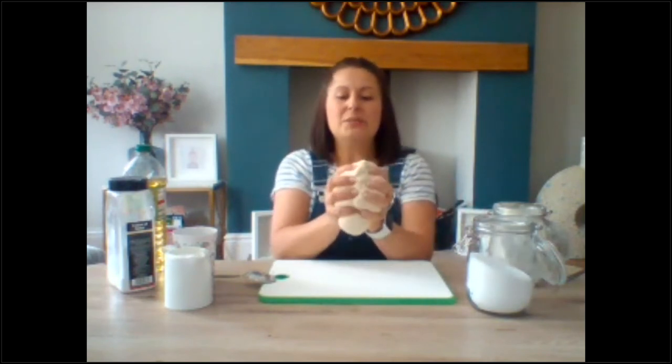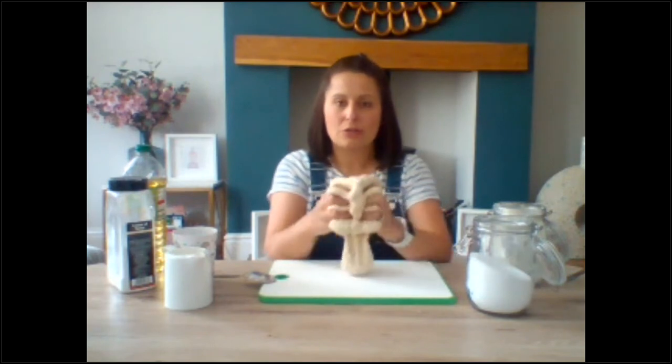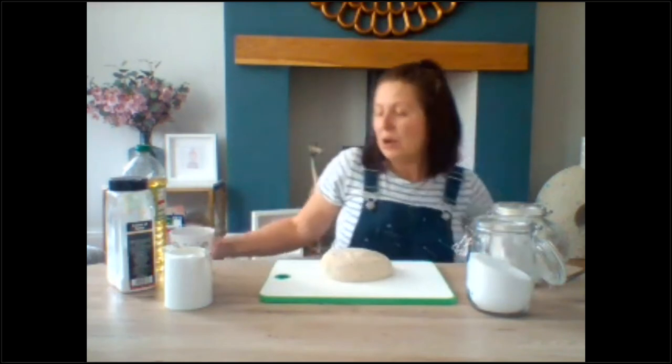Fantastic. Can you squeeze your Play-Doh? Wow, look, it's all squeezing through my fingers, and I'm using all the muscles in my fingers, building up the strength in my hands that I need so that I can hold my pen and pencil and write. So really great skills ready for early writing. I think that is looking like a lovely ball of Play-Doh.